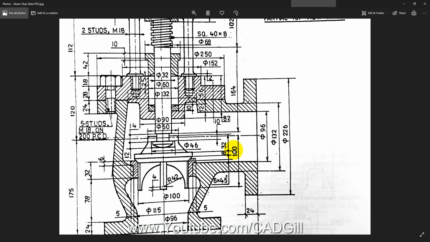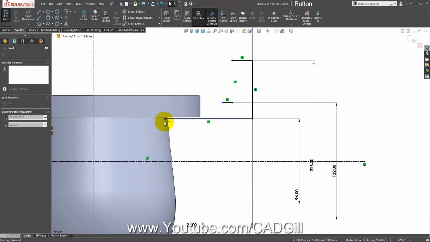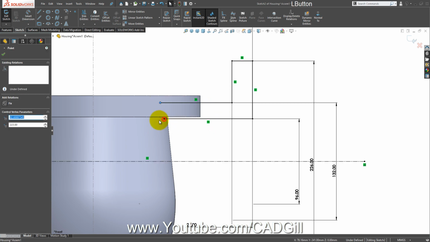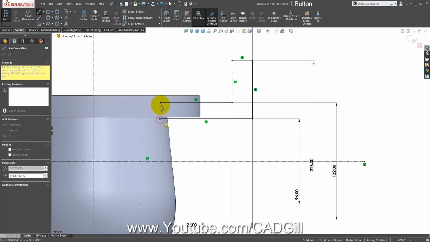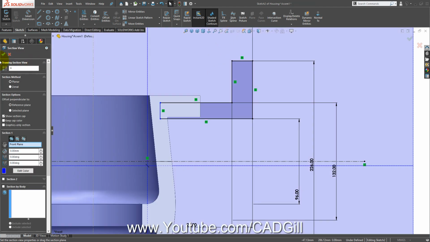This will go all the way in. So let's make it go all the way in here. Let's see the section.